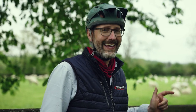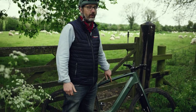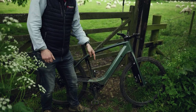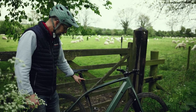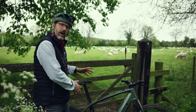This is a carbon bike, and there isn't much on this bike that isn't carbon. So just to run through, to be clear, we have got carbon rims, carbon forks, carbon frame, carbon monocoque it's called, carbon cover on the battery, carbon cover on the motor, carbon cranks, carbon handlebar, carbon seat post, carbon rim on the back, and even a little carbon cover here. So there's a lot of carbon on this bike.